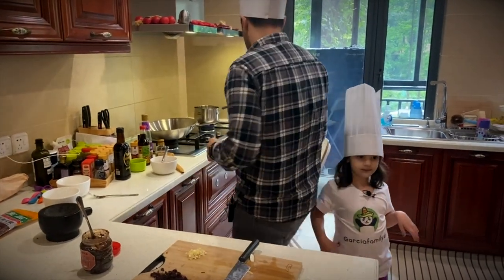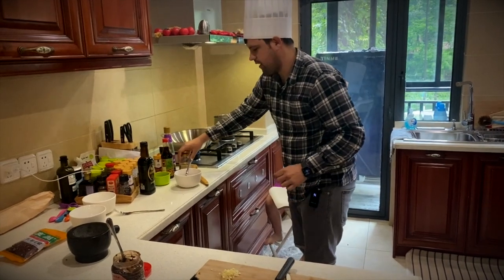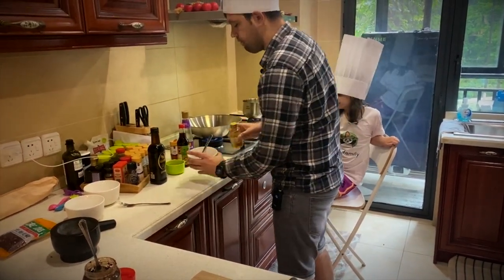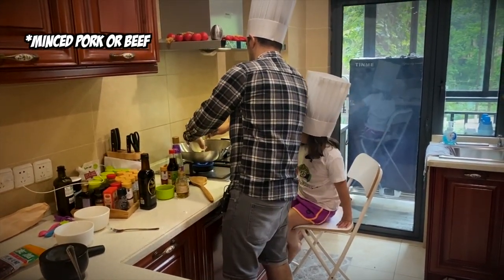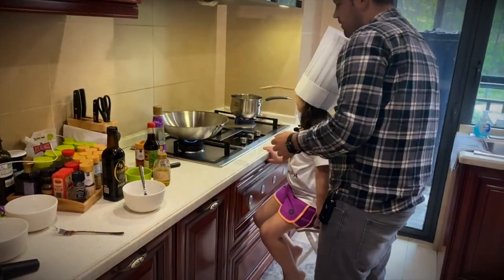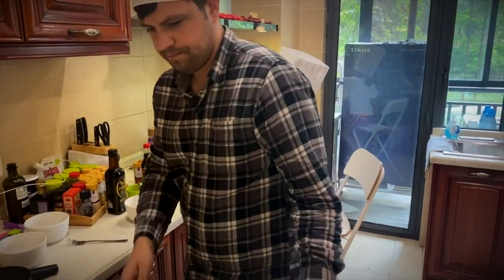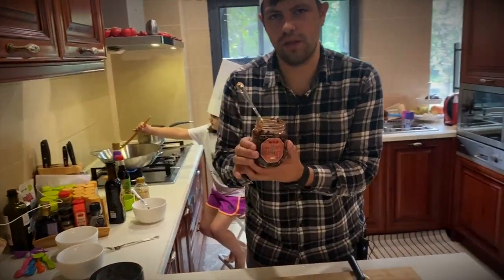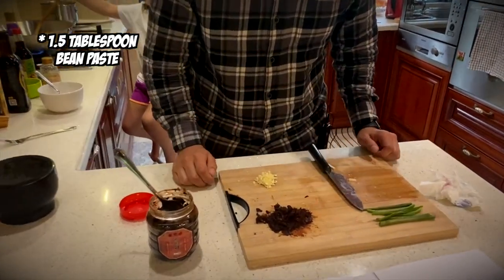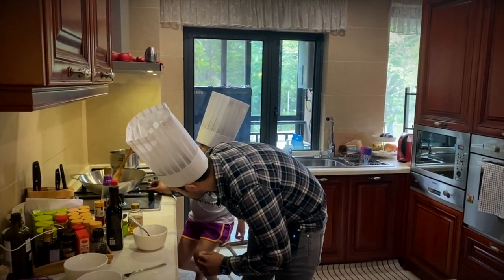Okay so now we're going to start the mix. We're going to get a medium heat and add some rapeseed oil, then put in our pork mince — just a little bit of pork mince for flavoring. And we have our bean paste; we got this from where they make it in Chengdu. We've got a tablespoon and a half of that. You do want to mince it up a little bit because it's going to be a bit chunky and you don't want that floating around in your tofu. So I'm just getting the pork here going and turning this down just a little bit.